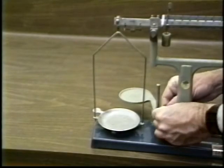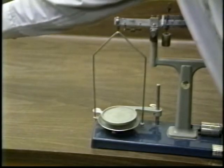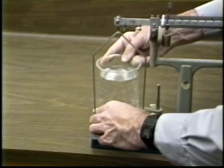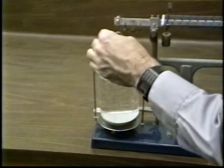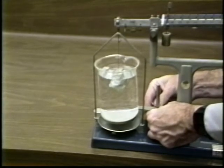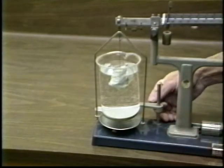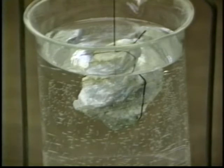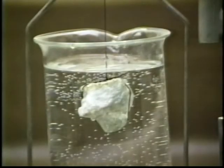This balance can also be used to weigh an object in a fluid. Swing the support stand into place on top of the pan, making sure that it doesn't touch the pan or its supports. Place the container of fluid on the support stand, again making sure it doesn't touch the balance pan or its supports. Attach a small thread to the mass and hang it from the small hook at the end of the beam. Make sure that the mass is totally submerged in the fluid — the fluid will buoy it up more than air does, so it will weigh less in the fluid.